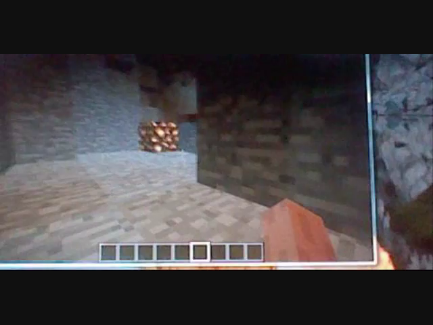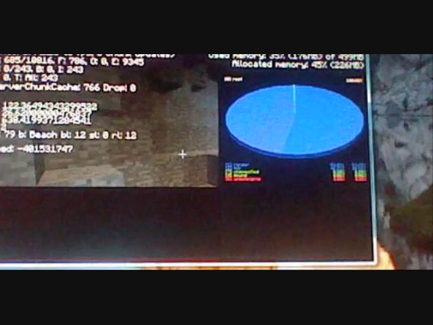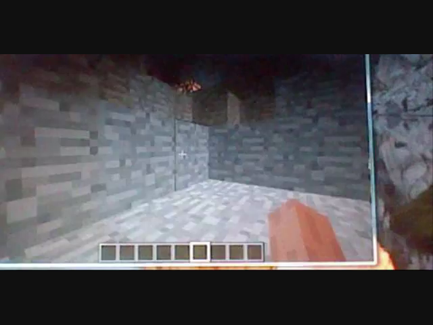What is this? This can drop. See, this is minus 41, 53, 17, 47. That's the seed, if you want it. Check this out. It's a pretty good seed, first off, to build a TARDIS, and to fly out of here.